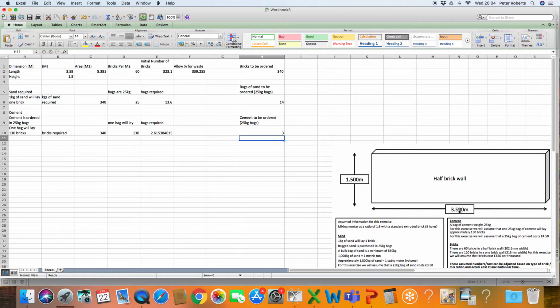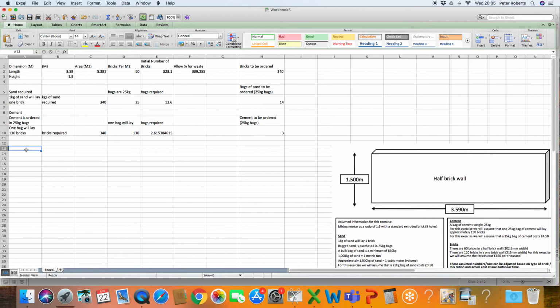Half brick wall, 3.590 metres by 1.5 metres high, with an allowance of 5% for wastage, requires 340 bricks, 14 bags of sand at 25 kilograms and 3 bags of cement.